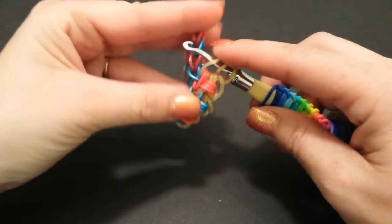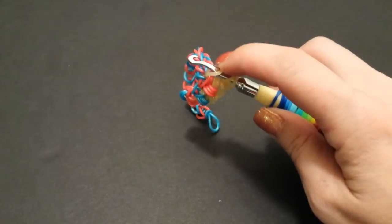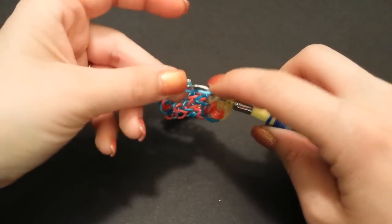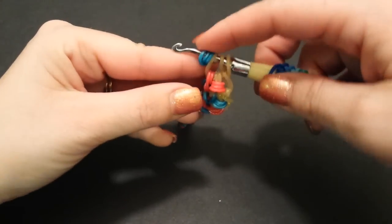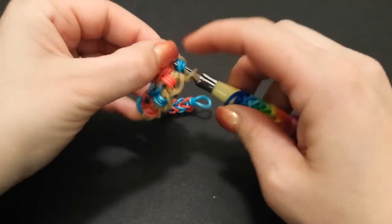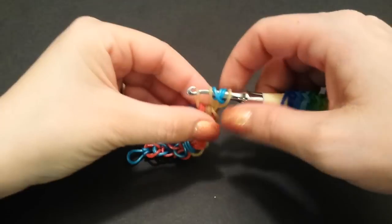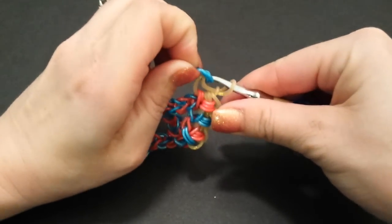Just don't forget, if you're using multiple colors, to check what that next link is, the color of it. If you're doing 2 colors, it is very easy. We're going to do our triple cap band. And then we will rearrange these 2 bands over that side, so it's sitting like that. And now we will pull our cap band over the first 2 bands.